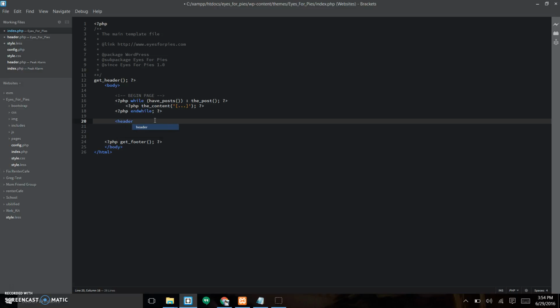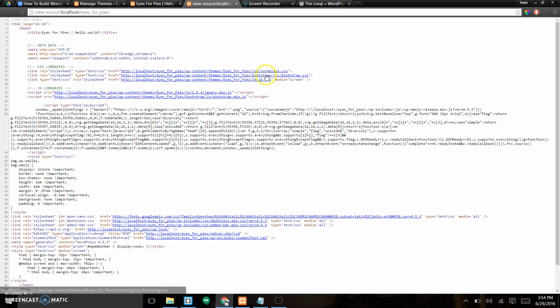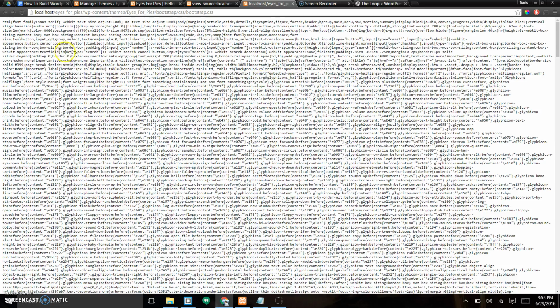Okay, so this is HTML5, so we can open up header tags, and then we can create a div class. Now, for those of you who are new at Bootstrap, as long as you have the libraries imported, like we did earlier, we can start using some of those classes. Bootstrap is a library that has classes set up already. And I'll show you. It's just CSS, which is way cool. It's a library that has preset CSS.